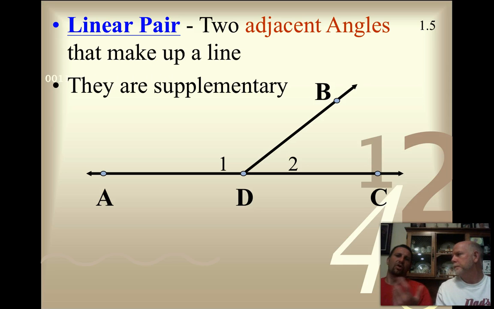Okay? And just to go over adjacent again, because we use adjacent later on in the year and it means something completely different. But when we talk about angles, what makes these two angles adjacent is that ray DB, and that's the side that they both share. Now, you don't want to say that they share DC and they share DA. That's not true. So just be careful there when you think adjacent. It's the whole side that both of them use. Adjacent angles share a ray, share a side, and they're right next to each other. However you want to think about that.